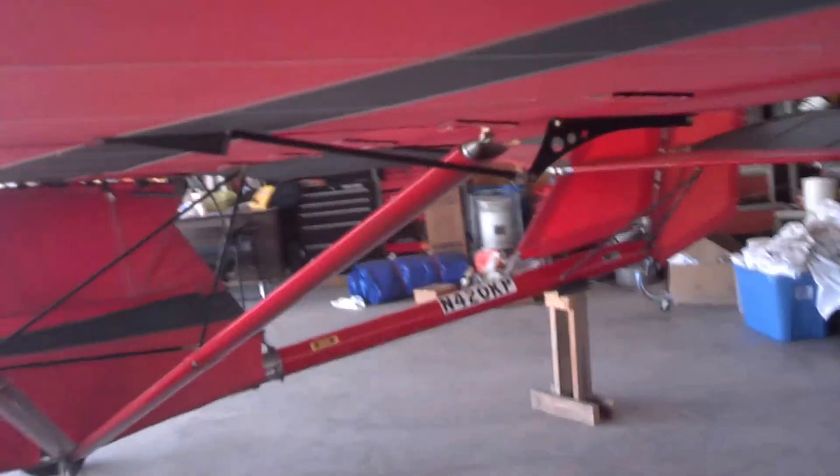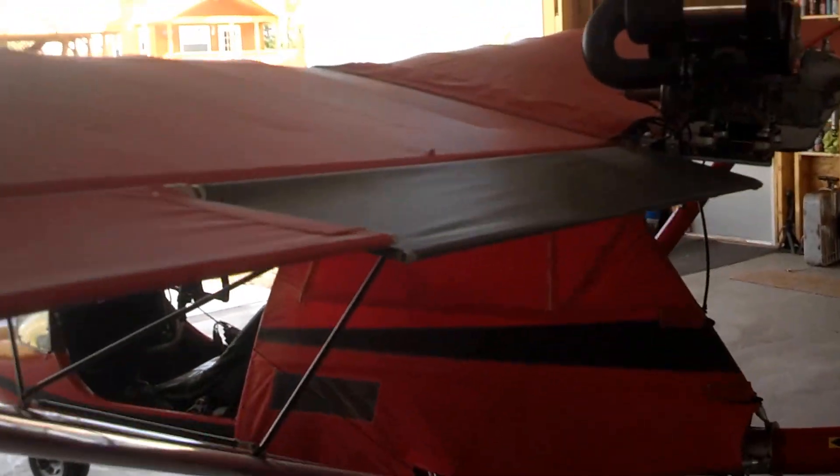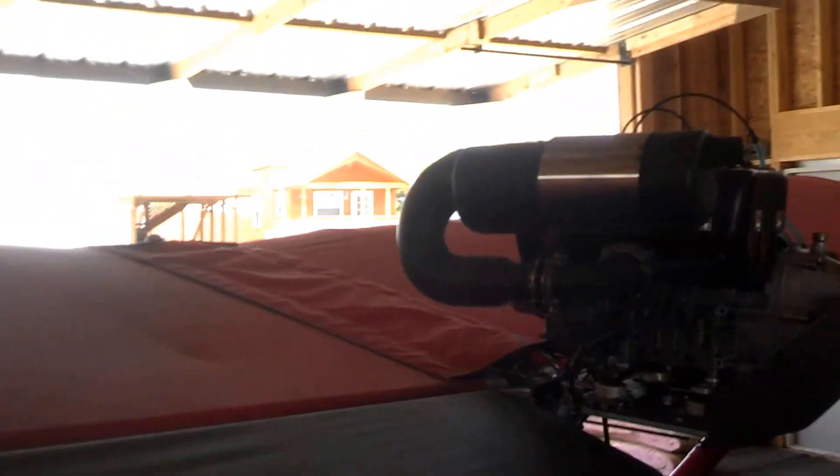These ultralight style aircraft or light sports Quicksilvers are usually powered by a Rotax two-stroke. Some of the more expensive ones have a Rotax four-stroke, but most are powered by a little Rotax two-stroke. This is a Rotax 503 dual carb, dual ignition, so this motor produces a little over 50 horsepower. As you can see, it's got four spark plugs, so if you lose part of your coil on your stator, you can still get home on the other two spark plugs. Because it is dual carb, it has a little more power than the single carb.